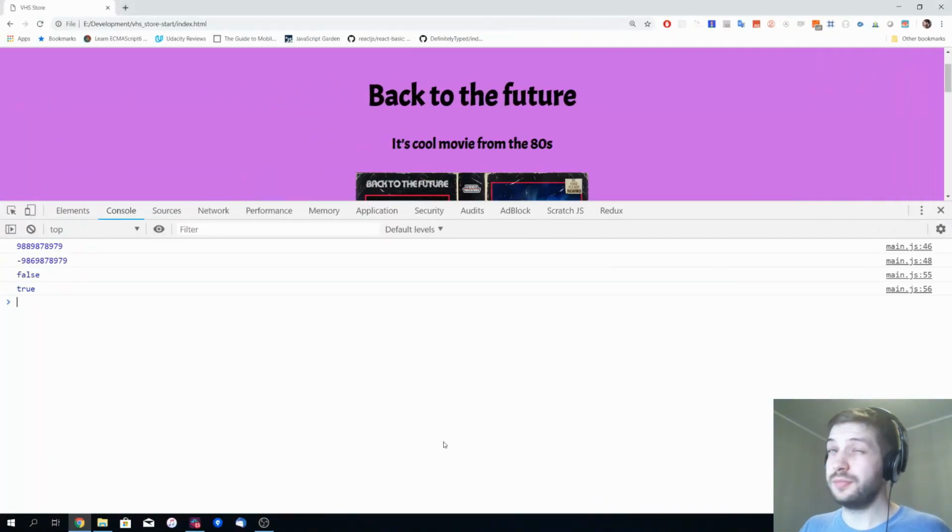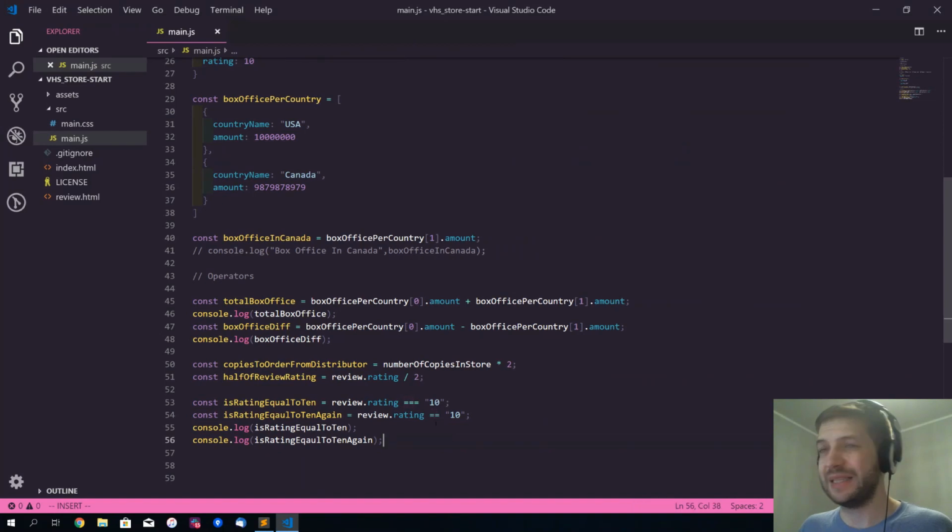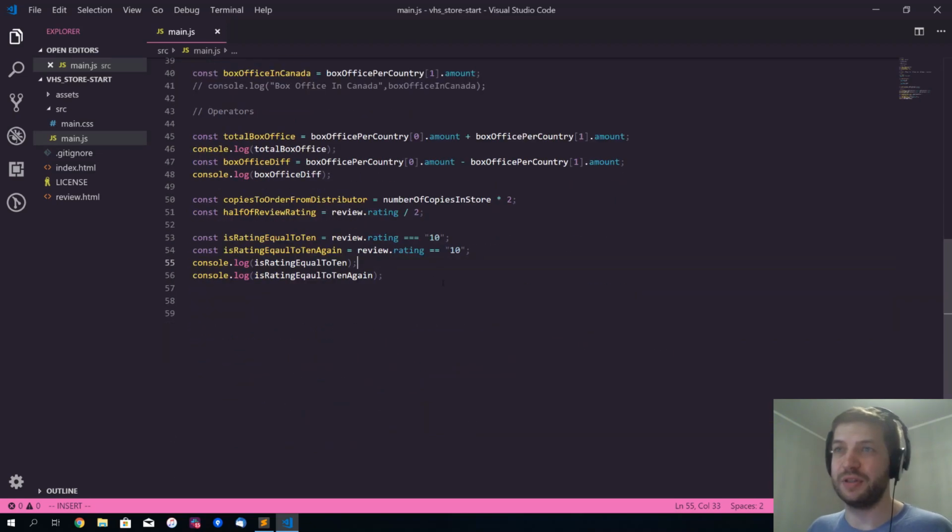Okay, so you might want to be careful here while comparing values. I tend to stick to always comparing with type. Sometimes it's useful to compare only the values. There are some cases. Okay, so this is one important takeaway: the loose comparison operator and the strict comparison operator. Okay, let's go further.